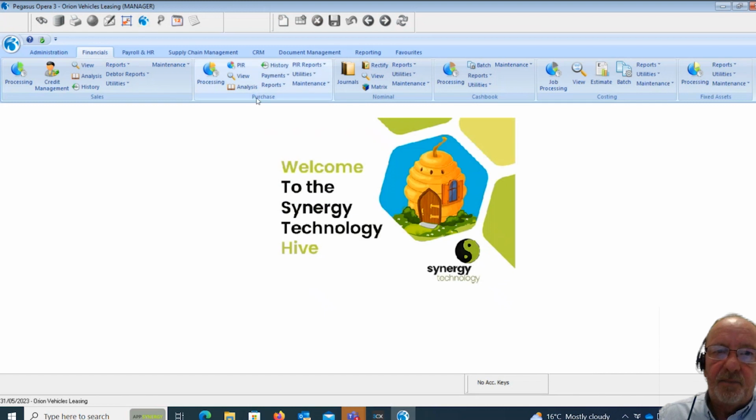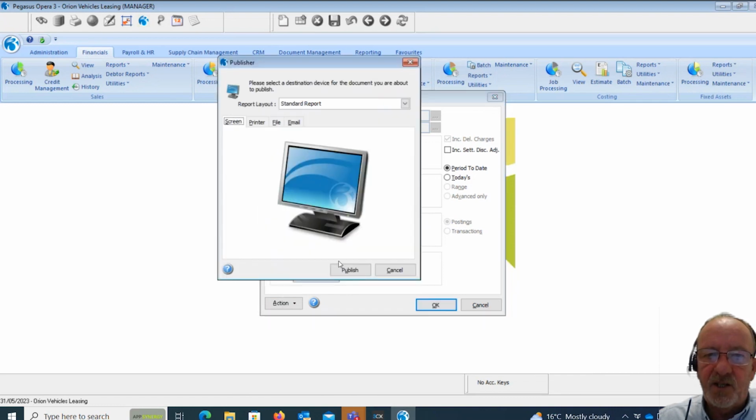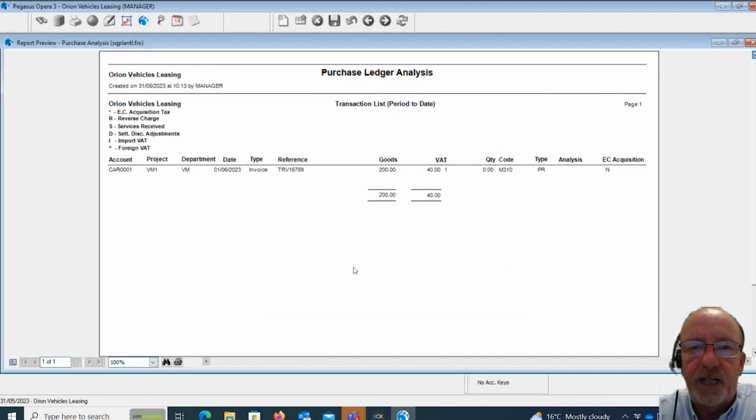Let's have a look at the analysis. So I'm just going to go for transactional lists. I'm going to click OK. And what I'm expecting to see on here is one entry, which is the advanced posting. So you can now see what I showed before. I had entries for May on my purchase ledger analysis. That is now cleared, gone into history, and my forward transaction or advanced posting has now appeared in the current period analysis.